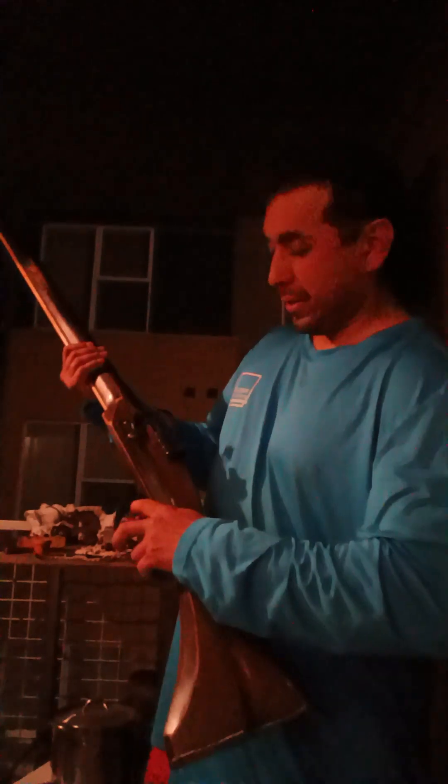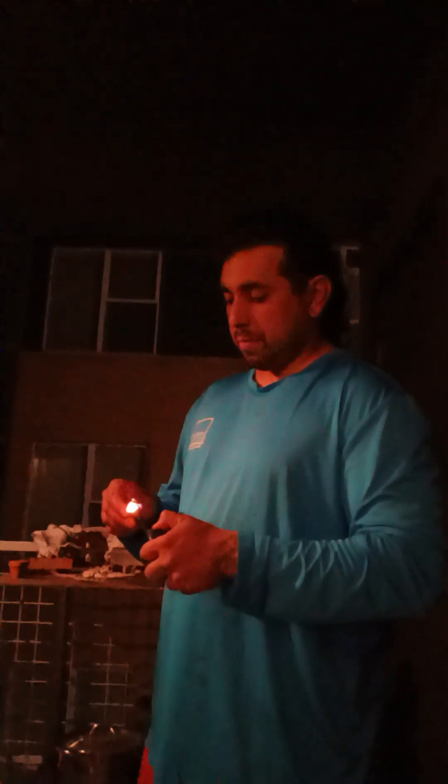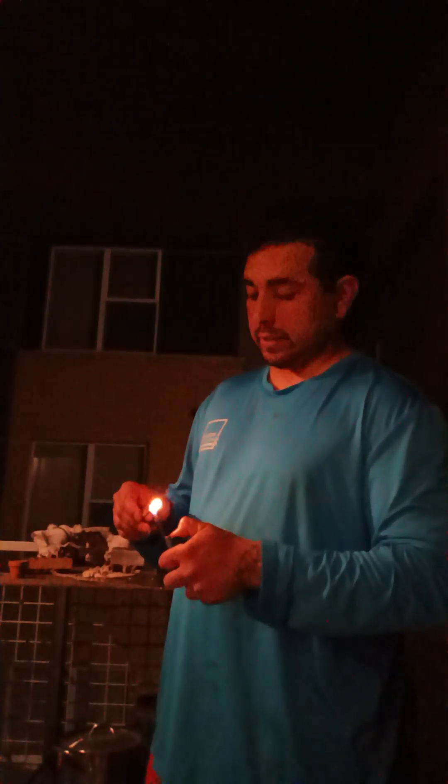Coming back to it guys — these bad boys, as the grandfather or the OG of all firearms. I mean, you could go with the handgun as an older style, but it wasn't shoulder-fired, so being realistic, this was the first. Now hunting with it is difficult because you get game lined up, you got to make sure it goes off. Now, the trick with matchlock hunting: you got to be able to have a consistent slow match.